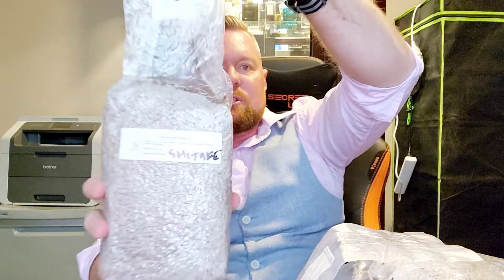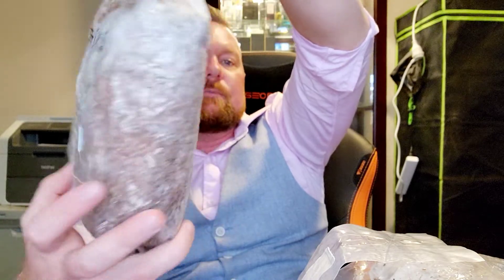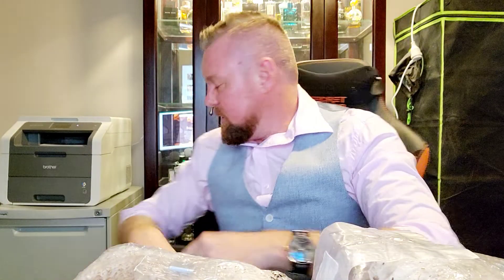We have another pre-purchased bag — this is a shiitake mushroom — and it looks almost fully colonized. I don't actually know what to do with a fully colonized shiitake grain bag; I think it goes in a wood stump or something along those lines. But this is getting close enough that I'm going to have to start doing some research about what to do with it once it's all fully spawned.